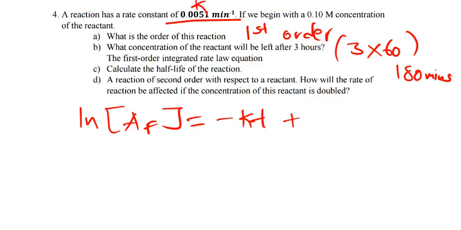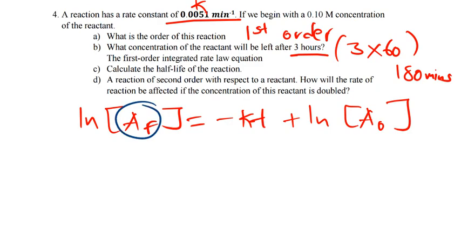Very detailed. Okay, so the natural log of the initial concentration. How do we find the concentration? The concentration that we are finding after 3 hours, do you think it's the final or the initial? So that's the final, this is what we're trying to find. Now what was the initial? The initial is given to be 0.10.